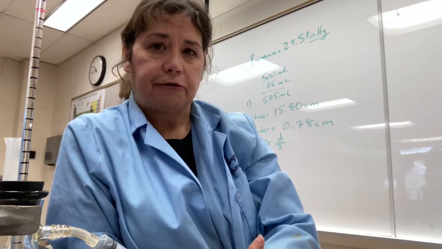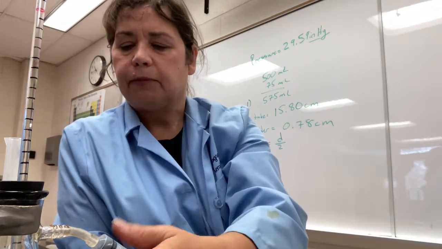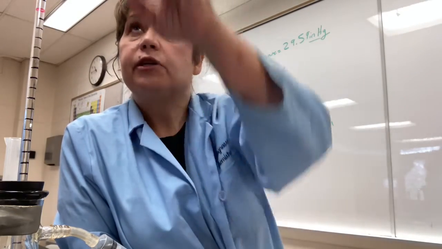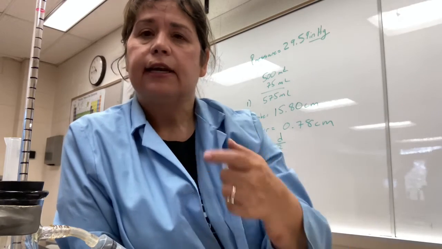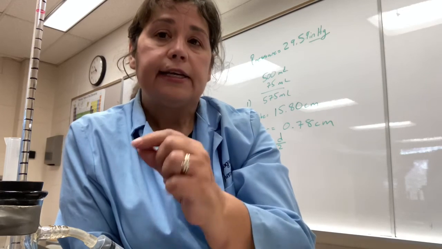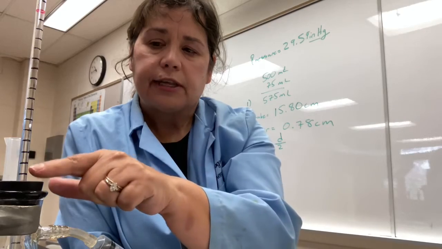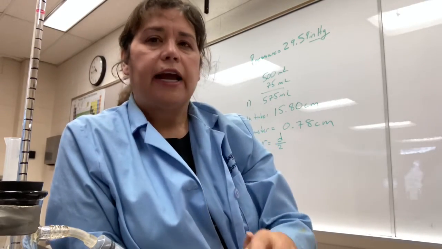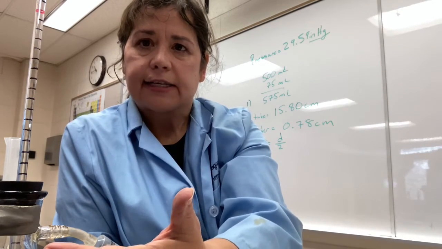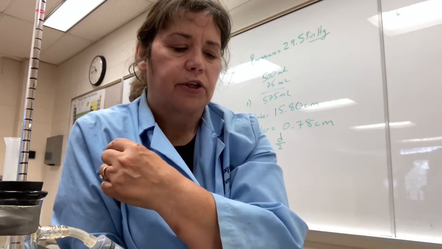Then the pressure in the flask is going to be the difference between, it's not the difference, the column height rises as the pressure difference between the atmosphere and inside the flask. But we want the total pressure inside the flask. So the total pressure inside the flask is atmospheric pressure plus that pressure differential, which is the height, right? So you're going to add the height. So this is how much more pressure we have inside the flask than outside the flask. So we add the height to the pressure outside the flask, which is atmospheric pressure.